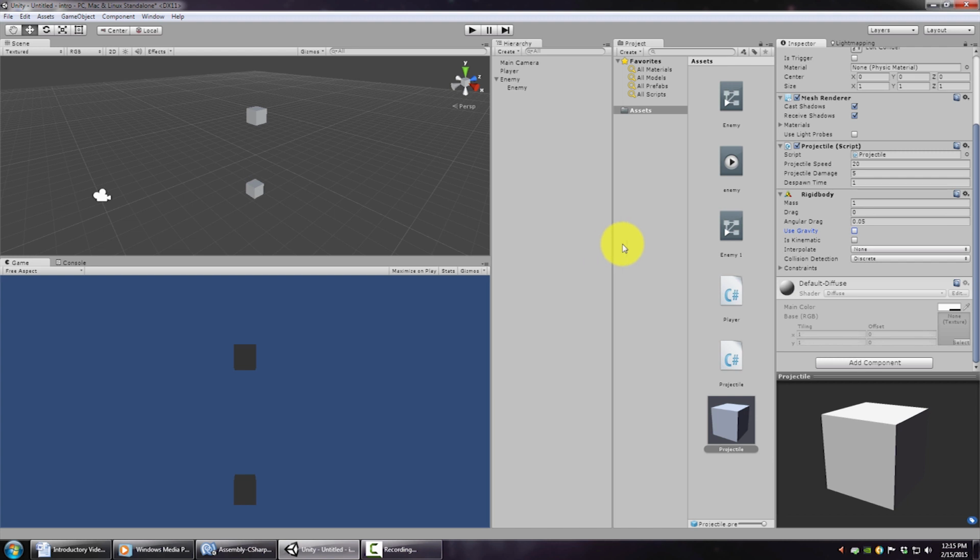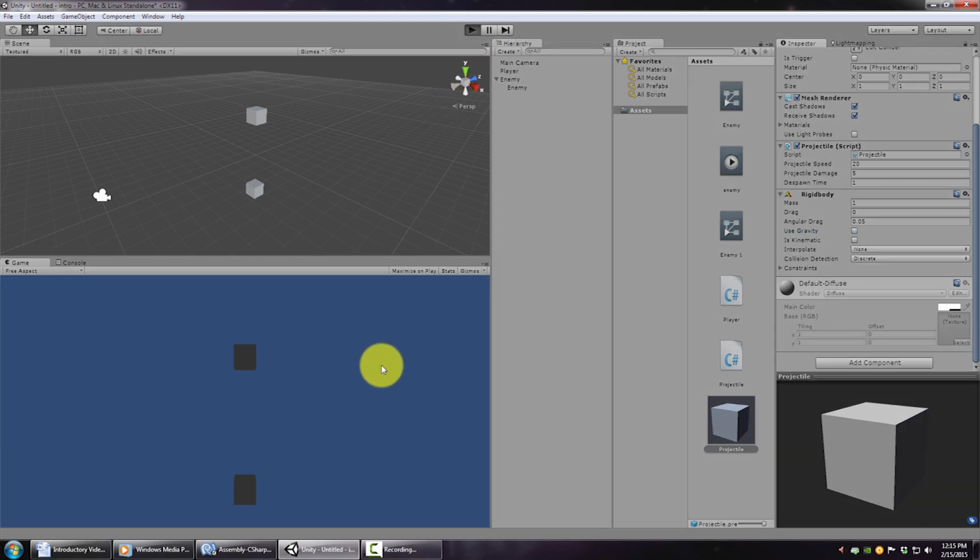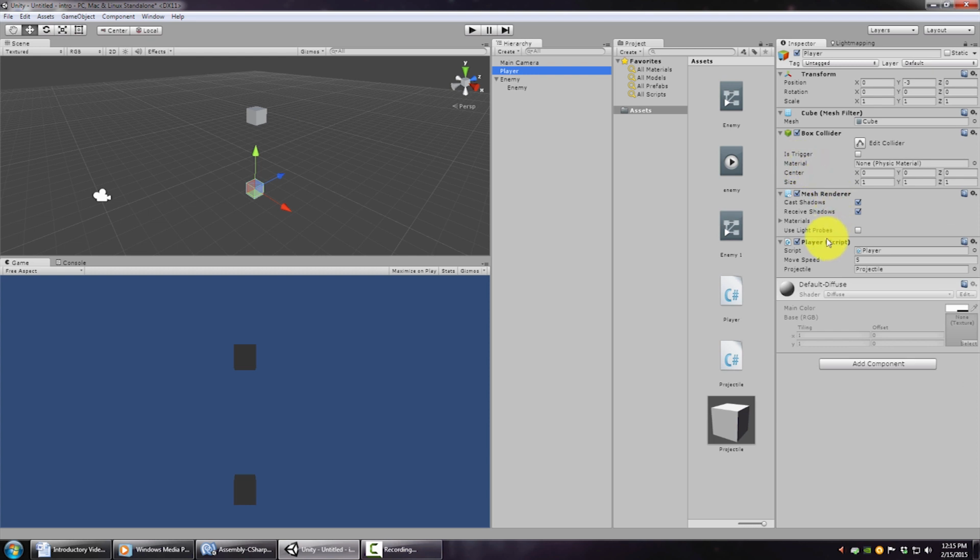If you were to play the game now, you may notice your projectile firing off at random angles, which is bad. This is because we are spawning our cube from the center of our player, which has a box collider. You would normally not do this, as you would spawn projectiles externally to players or weapons. This can be achieved via using additional parented empties, but for convenience sake, let's just turn off the player's box collider. After doing this, your projectile's behavior should return mostly to normal, except when interacting with the enemy.